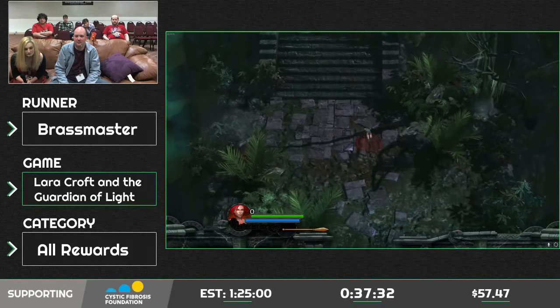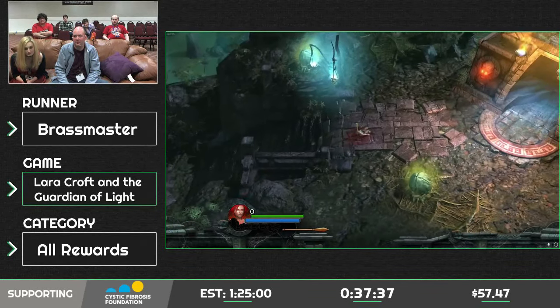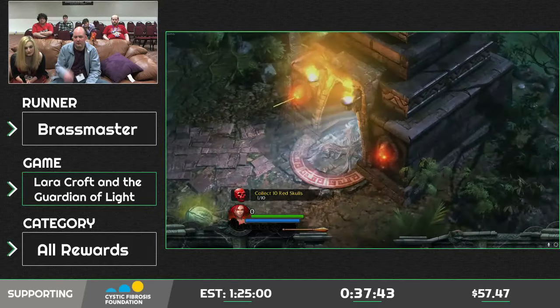There's a very tight area that we can roll past. Originally, we thought we had a bomb boost, but nope, didn't have the bomb boost. We found out we could just roll past it. So there's a skull up here, and then we got a challenge too.